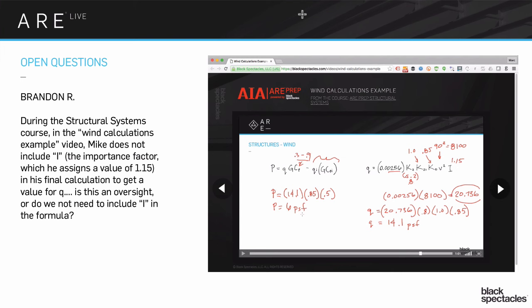And if it's a building that really doesn't matter that much in terms of worrying about people getting hurt, then the number gets a little bit below 1, and it reduces the effect of the calculation a little. So absolutely it's included. It's not massively important in the sense that it's going to dramatically change the numbers, but it is important on the exam because it's an easy one to ask you about. So you really want to feel comfortable with that idea that different buildings have different levels of importance. And therefore, even though we go through a whole lot of calculations, it's essentially a factor of safety that's added on to those particular building types that are super important in an emergency situation.